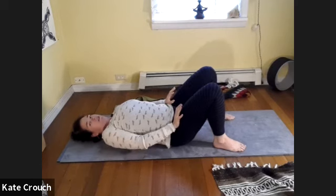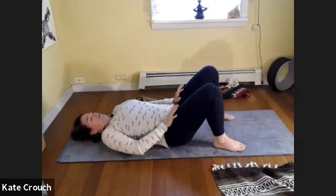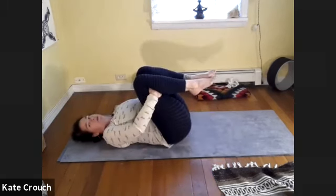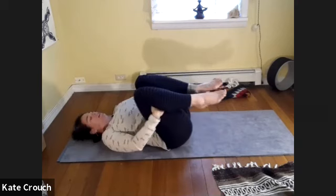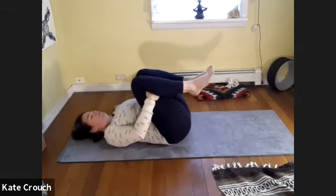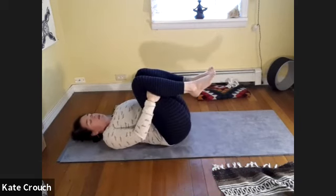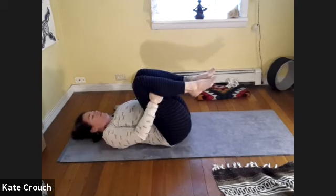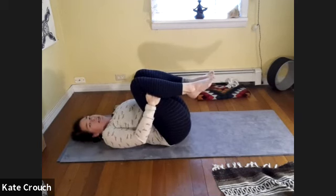And once you've gone a few more times moving, we're going to hug the knees into the chest, and you can use a strap if you wanted to. Hug the knees, take a little moment to roll around. See if the feet are uncrossed. Let the shoulders be nice and heavy, and we're just going to do some diaphragmatic breath work here. So we'll start connecting movement and breath.